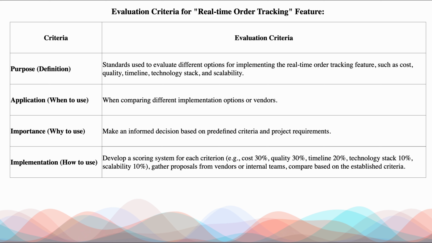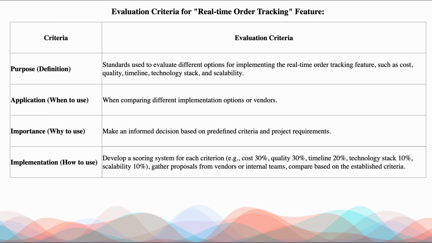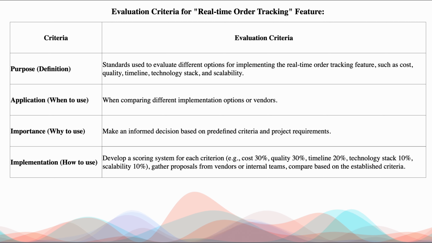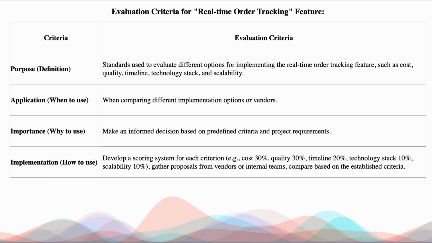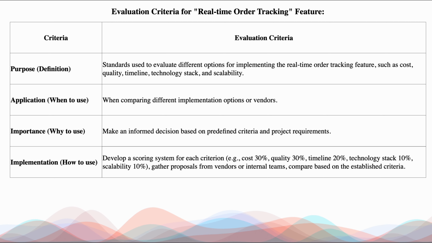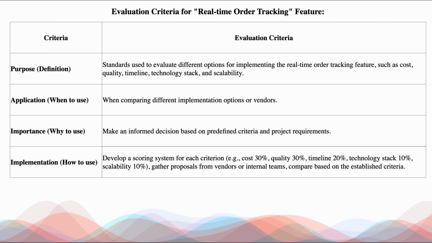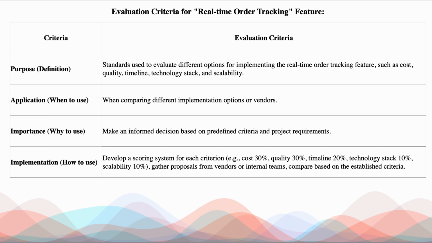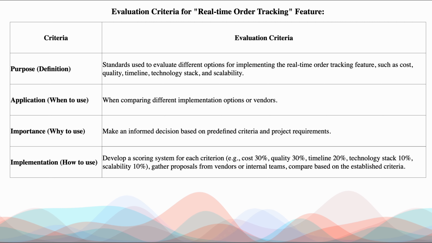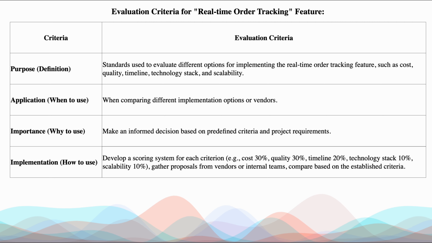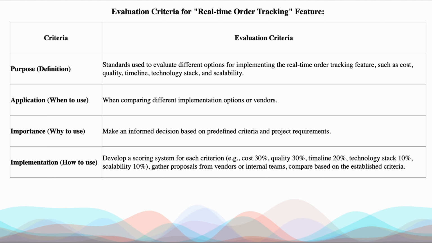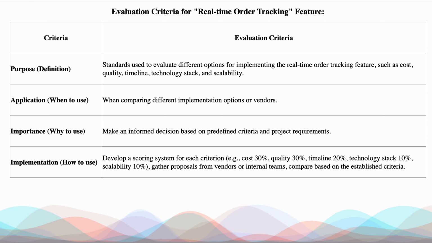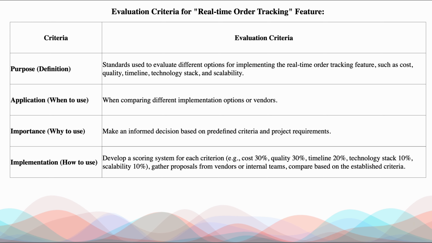The first evaluation criterion for you would be the cost. Which one of them is giving the low cost? Which one is giving you the high quality? Which one is giving you less timeline? Even though the technology stack is not that updated, it is still fine because it's just 10%. Scalability is still fine. That means if someone is giving you a very low cost, but with high technology and high scalability, that is the right choice for you. But if someone is providing the same feature with a cost which is more than the other, but with the same timeline, then you might need to make a proper informed decision. So these are the criteria you set based on the scoring system.